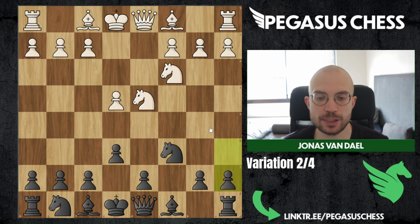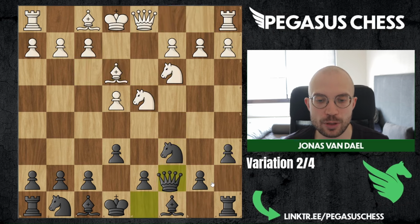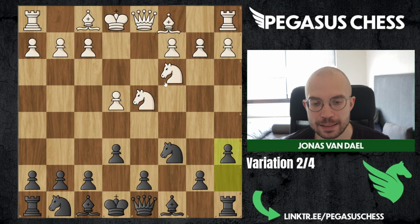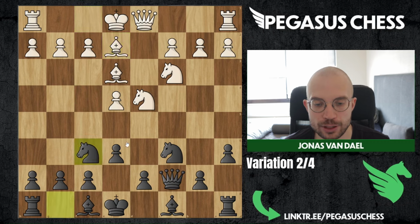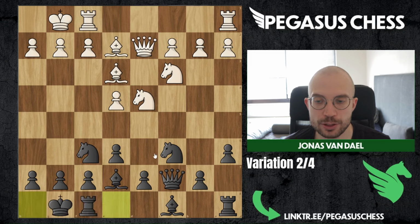So for example, a position like this is all similar, we have just covered this. And then here, white will just not push this for now. They will make other developing moves like developing the bishops, developing the knight. You can just do your regular set of moves. Here again, white is not pushing, they're playing something like queen d2, castles.